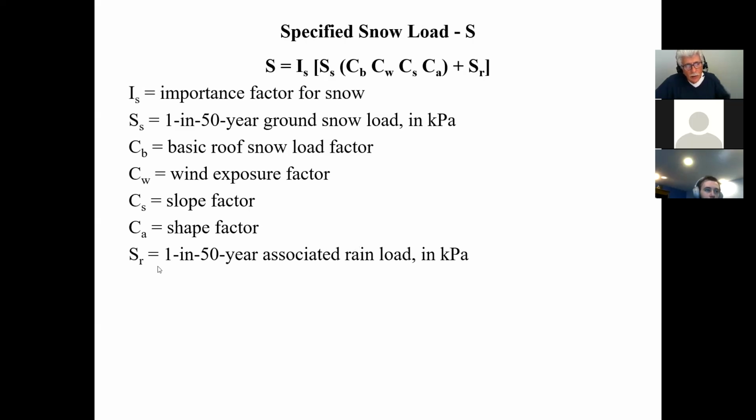Oh yeah, the SR is the associated rain factor. Now guys, just to let you know, they don't actually measure the rain in the wintertime. This number that you're going to see eventually in the tables has been kind of guesstimated. It hasn't been actually measured. So this is just the rain that can occur during the winter. This is not the rain that occurs in the summertime, because there is another value in the table for the rain that occurs in the summertime.